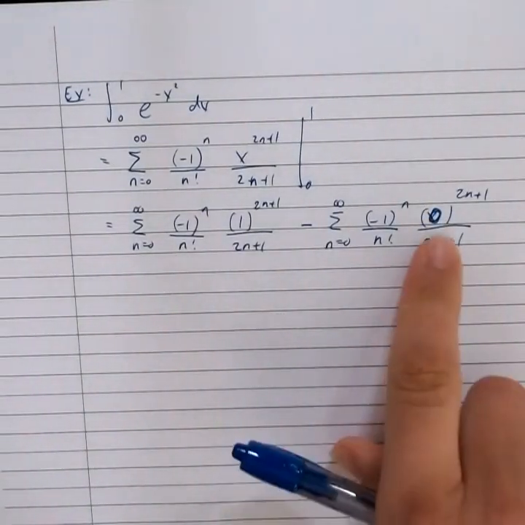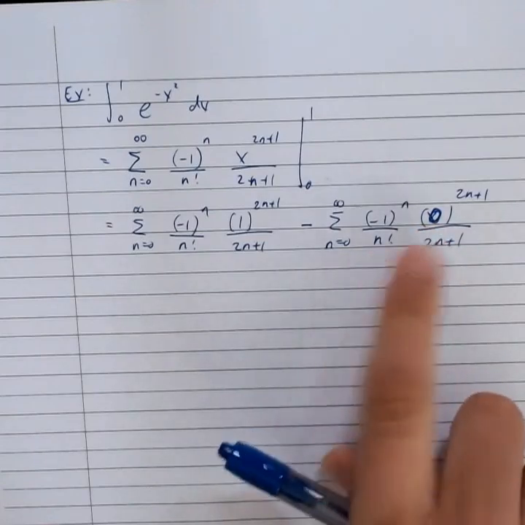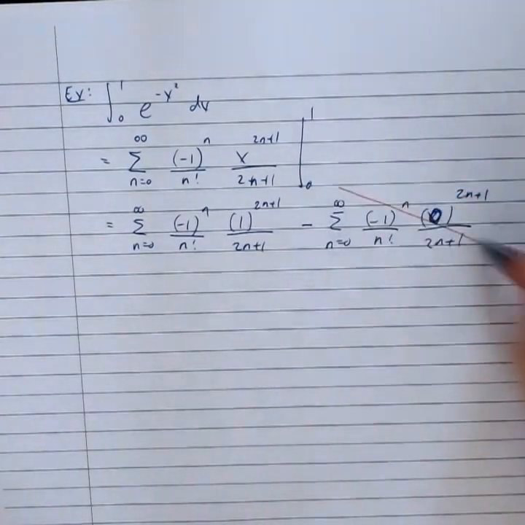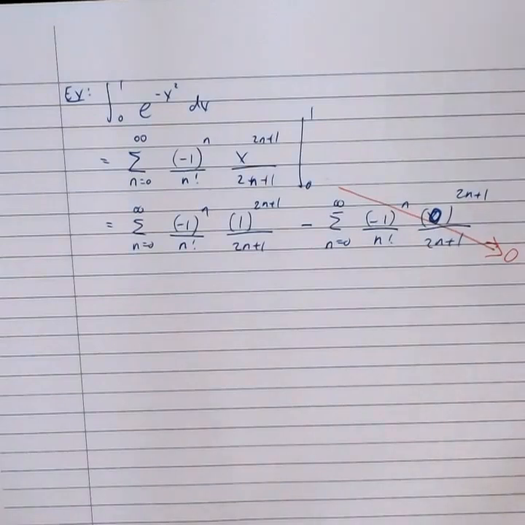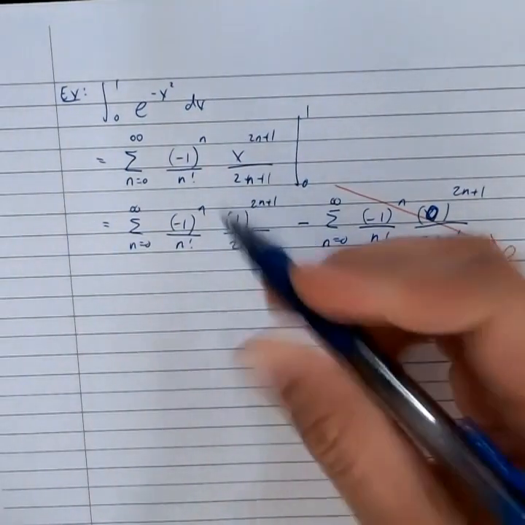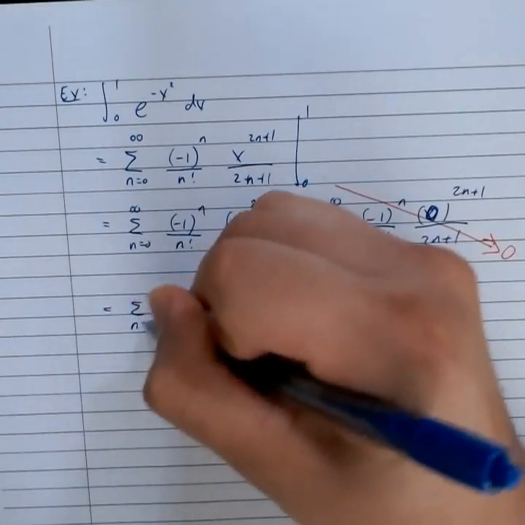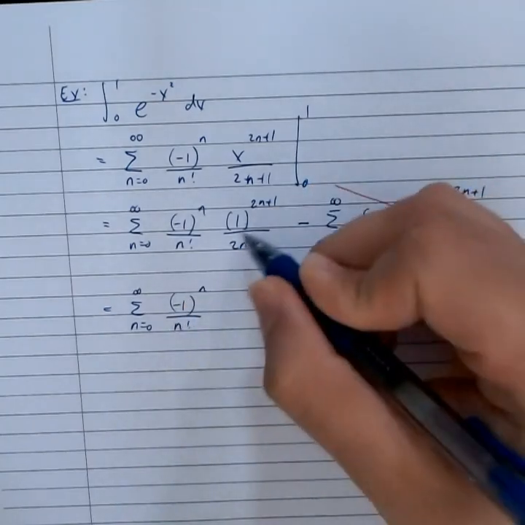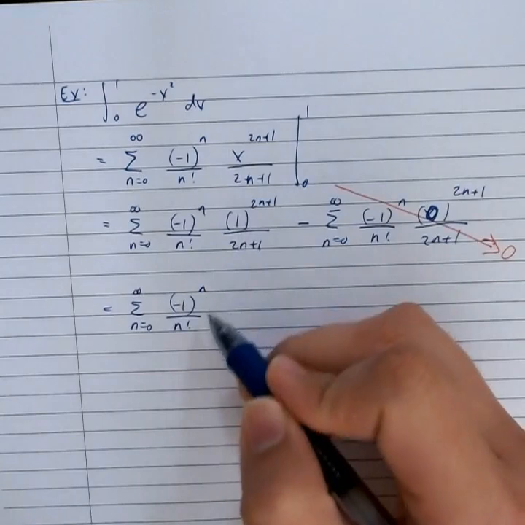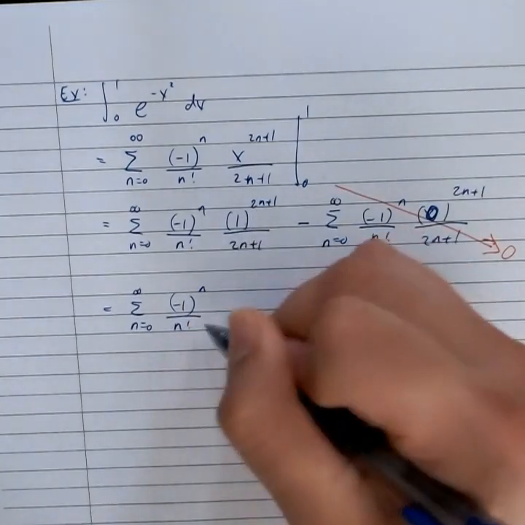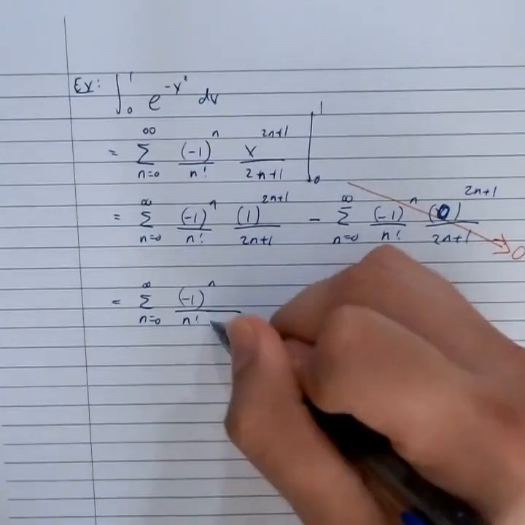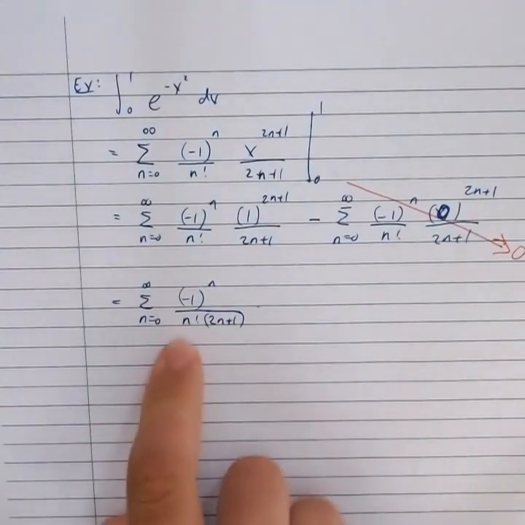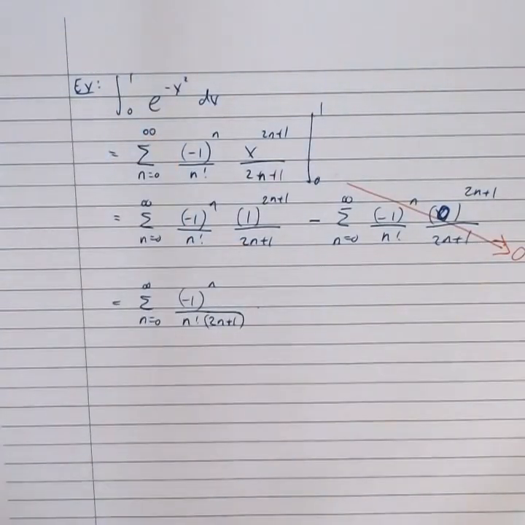Okay, but now all of these terms are 0. 0 plus 0 plus 0 plus 0 on forever. Oh, so this will always be 0. That's gone. Here, that's not 0, but that's always the number 1 right there. So here, this reduces down to the sum as n goes from 0 to infinity of minus 1 to the n over n factorial. Here, that's just the number 1, so let me not even bother writing it, although I could write right here the number 1. But my other denominator is still there, which is 2n plus 1, like that. So here, this would be that integral from 0 to 1.